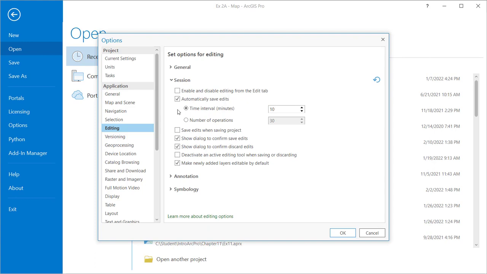The other option for automatically saving edits is number of operations. So if you don't want to do it based on time interval, you can do this on number of operations. And then once you reach the threshold of the number of operations, 30 being the default, once it reaches that threshold, then an auto save takes place. So that is a new option with ArcGIS Pro. In general, it can be a good thing, but you do have to keep in mind that as you're making edits, ArcGIS Pro is building up an edit stack, right?